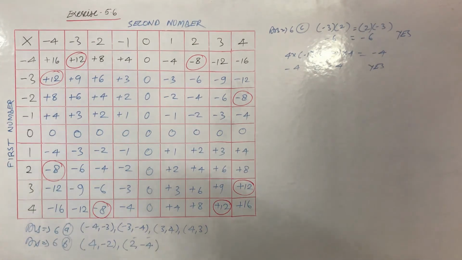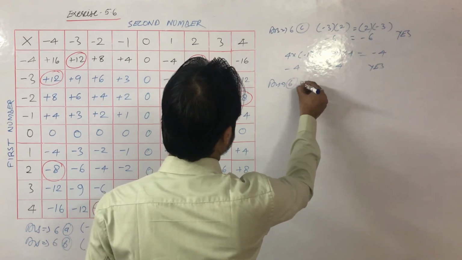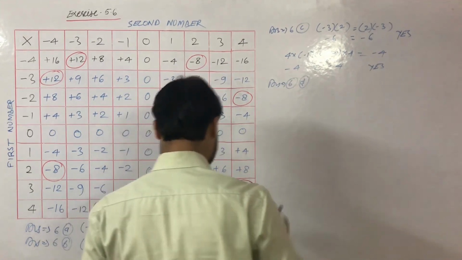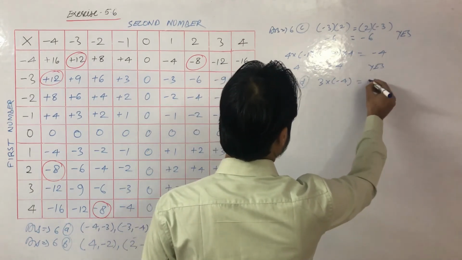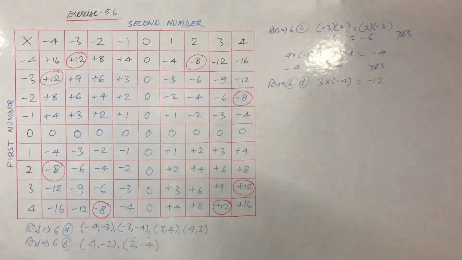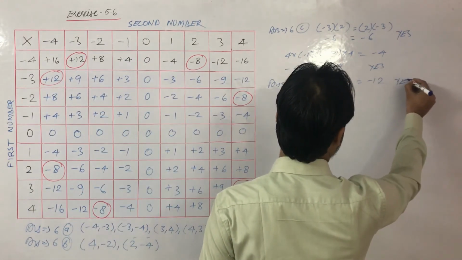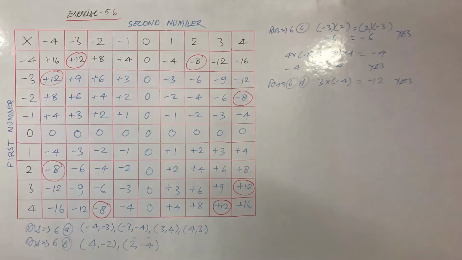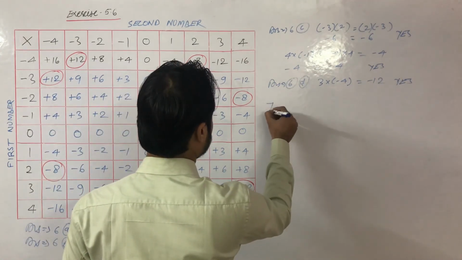Then part D is: is 3 into minus 4 an integer? Answer 6, part D. So 3 into minus 4 is minus 12, plus into minus gives minus, 3 into 4 is 12, and minus 12 is a negative integer, but yes, it's an integer. So the answer is yes. Minus 12 is an integer, a negative integer. Now last question, number 7, fill in the blanks.